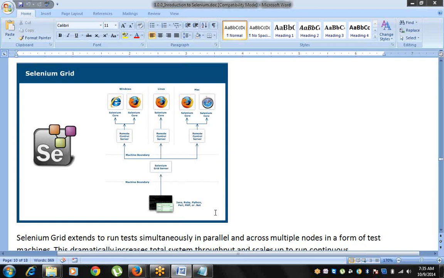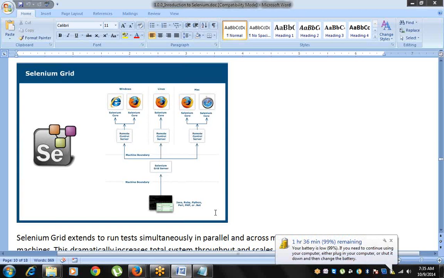From the hub I will send some instructions to the node. Node is nothing but your machine. So when you send instructions from the hub, the instructions will be executed in a node, so your machine. So from here I can execute in your machine, or in my machine only I can execute multiple instances or remote machines. So the provision is given like remote machine execution, local machine execution, and parallel instances execution on different browsers and different operating systems as well. So this is the advantage.